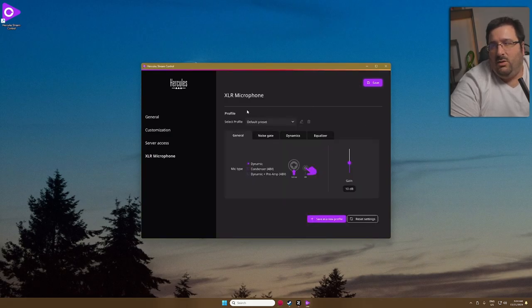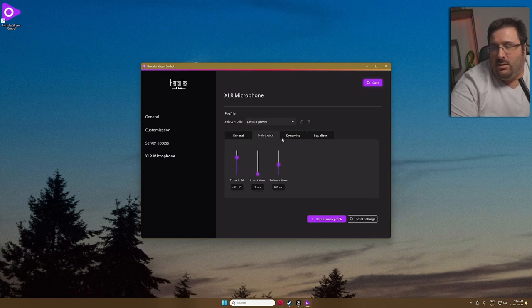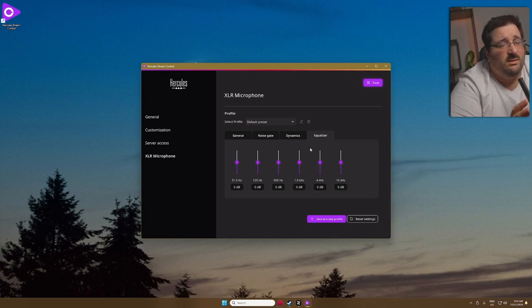And then this is where you change settings of your microphone. It has presets. Also, you can change the mic type, so if you have a dynamic, a condenser with 48V phantom power, or a dynamic plus the phantom power. And here is where you adjust the gain. You've also got noise gate, dynamics, equalizer. I know it may be a little bit advanced. What I recommend is just use the preset when you first start. And then starting from the preset, you just go and change those values while you listen to it via headphones. And if it sounds good to you, it will sound good to your audience as well.